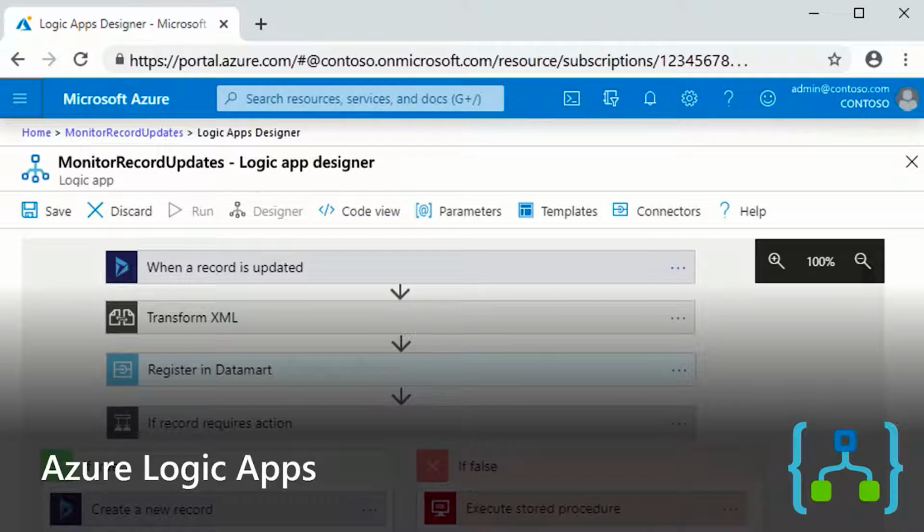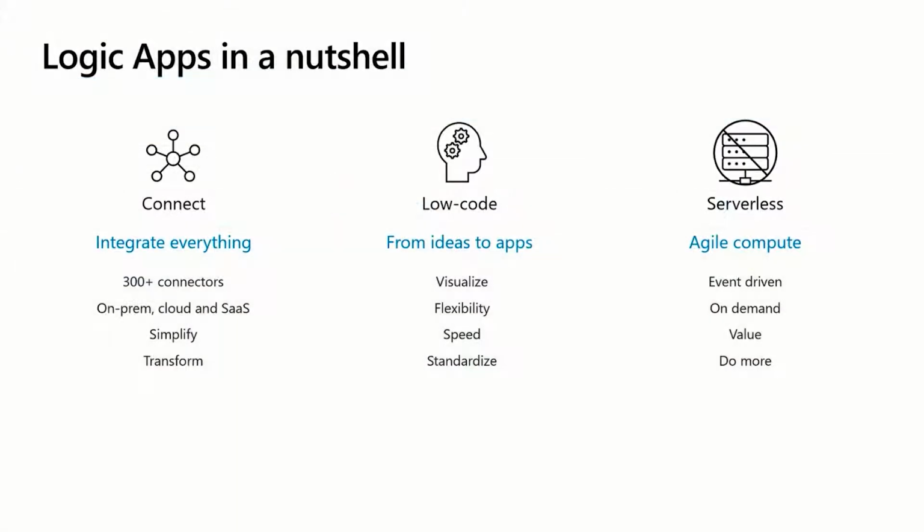Why would I do that when I can write my own code? And generally, the answer I give to this question is something like, is all the code you write the most important code you could be spending your time on? Do you really enjoy writing things like connecting to endpoints? Logic Apps is a way to do more with the time you have, to make it part of your suite of tools as a developer to build applications.